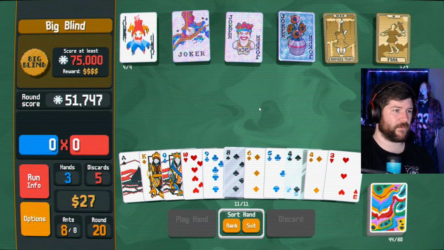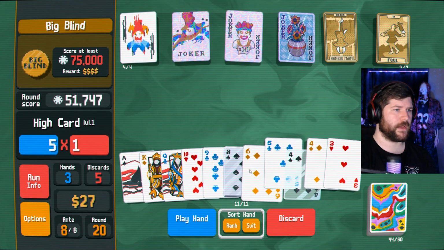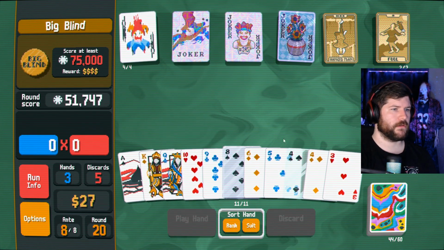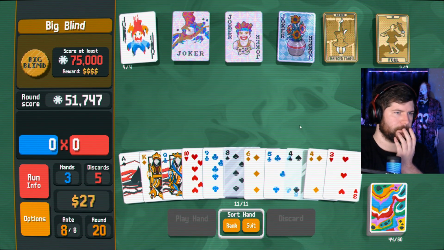Straights are getting us about 50,000. We need 300,000. Man, this is gonna be no joke, brother. 3, 4, 5, 6. So we're looking for a 2 or a 7 versus a jack. 5 jacks, 3 2s, 4 7s.